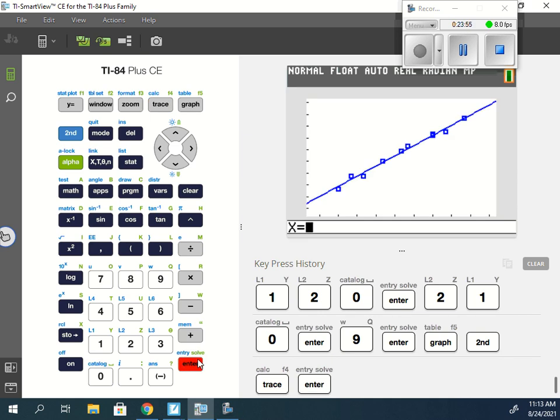Well, we just want to know a value. So if we're given a chart, we can say second trace, value. Now we said femur was 55, or whenever x is 55. So I can say value and tell it x is equal to 55. Hit enter.